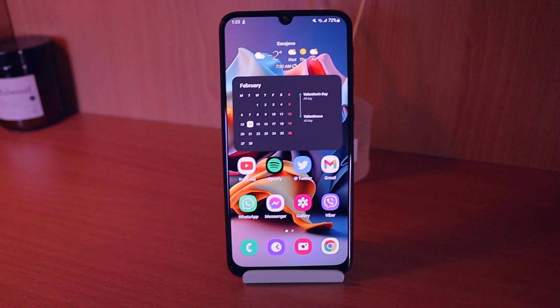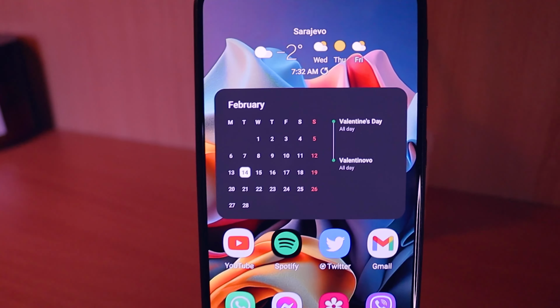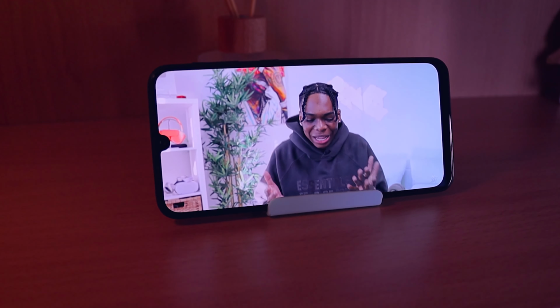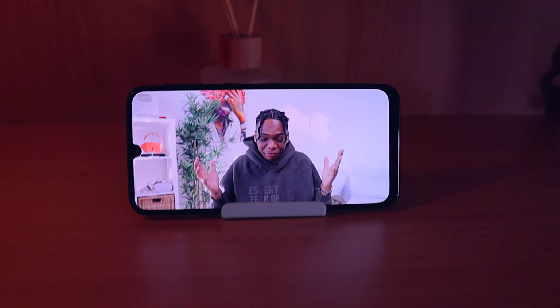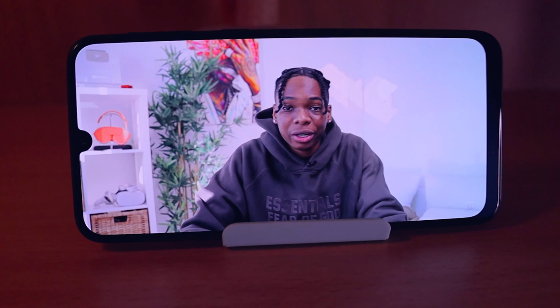To begin with, I love the beautiful 6.4-inch Super AMOLED display with more than 400 pixels per inch, making it very sharp and vibrant. Watching any kind of content is honestly such a pleasurable experience. It is immersive, and combined with a good enough speaker on the bottom, it's a good mobile entertainment device.